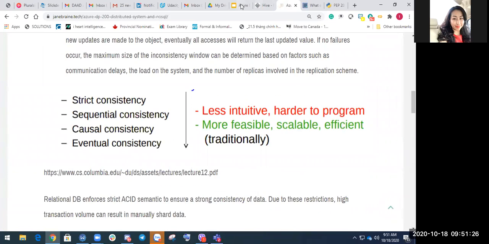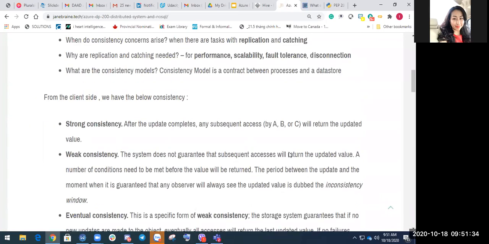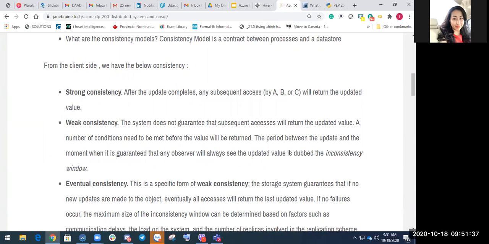Okay, I just want to highlight here that the stricter the consistency, the harder it is to scale. So let's talk about what strong consistency and weak consistency are. Strong consistency means operations on the data are all synchronized to one another.